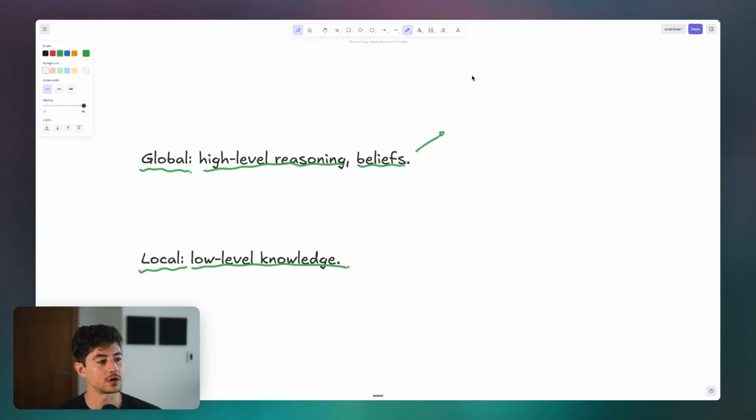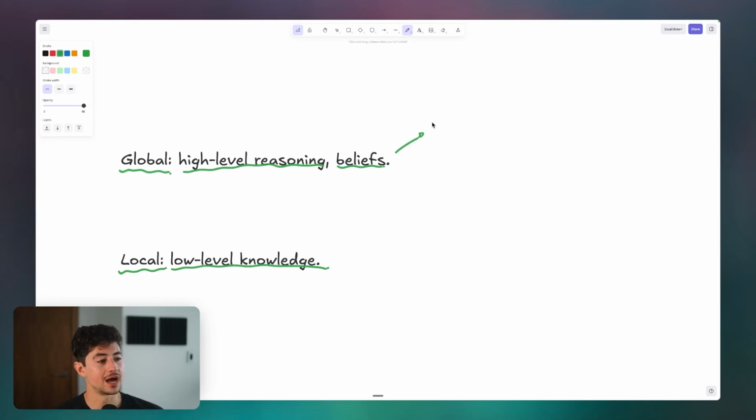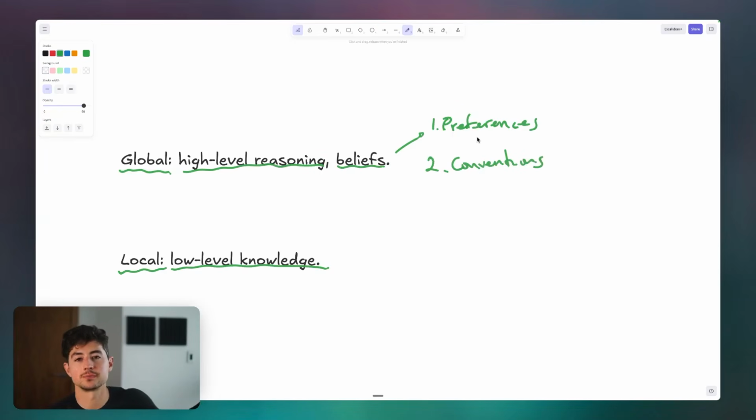So, if I were just enumerating all of these things up here, you'd put your preferences, like your global preferences. These could be things like, hey, when you return a file, I want you to return the absolute file path to click on it, because whatever editor I'm using doesn't really have that, so take that into account. It could be things like programming conventions. Hey, I want you to program using object-oriented programming, or hey, I want you to do functional programming in Rust. Hey, when I ask you to develop a new project, I always want it done in Rust as opposed to Python. Or something like that.